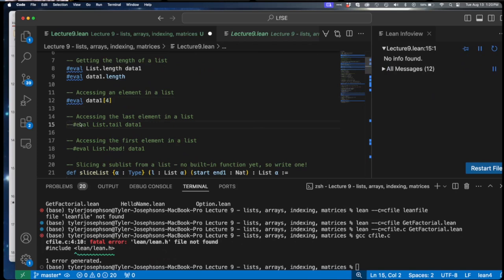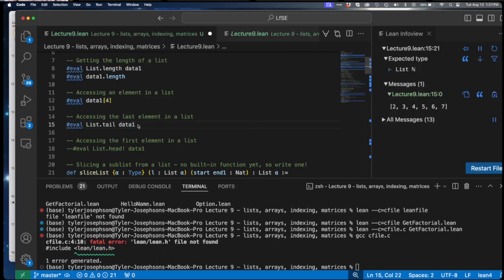We can also get the tail. So what tail does is it gets the last element of the list. I apply this on data 1 and I'm like, wait, what? It's returning a list. See that there?